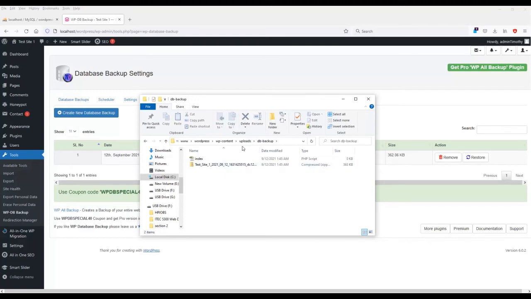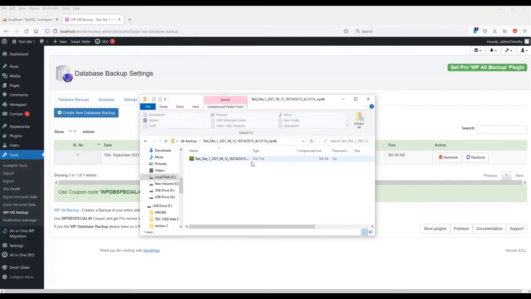Here we are. I had to go to the Uploads folder, and there's a folder called db-backup. So here's my SQL file for my website. You know what? I'll go ahead and just delete my website and see if this actually works.